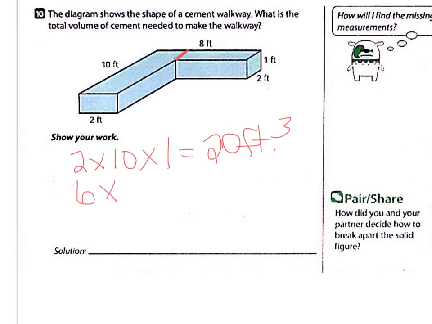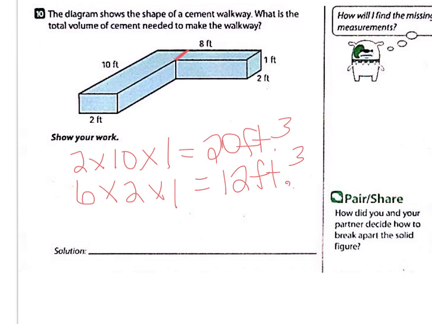Okay? My width is 2 here, because this is just a portion of the 10 feet in width here. This one, they gave us that it was 2 feet wide, so 6 times 2. And then the height, you look at the height doesn't change. The height is 1 foot. It's 1 foot all the way. So we have 6 times 2 is 12, times 1 is 12. So we have 12 cubic feet.